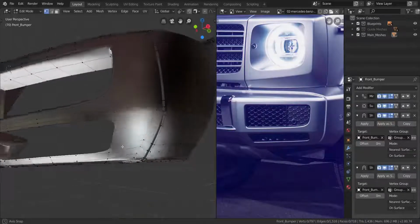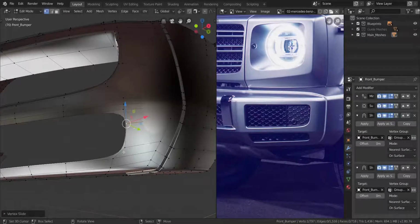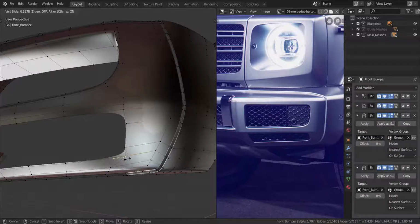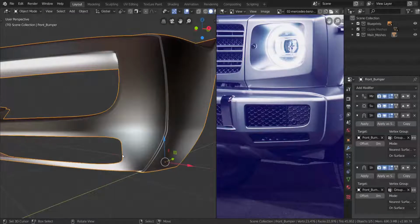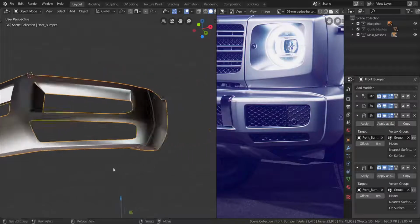And these ones actually move out like this. So I'm going to try to create that right now. So I'm going to move this here, and just move this in, press G twice and then C, and move this in like that. So it moves out like that, like in a reference photo. So that should be great.